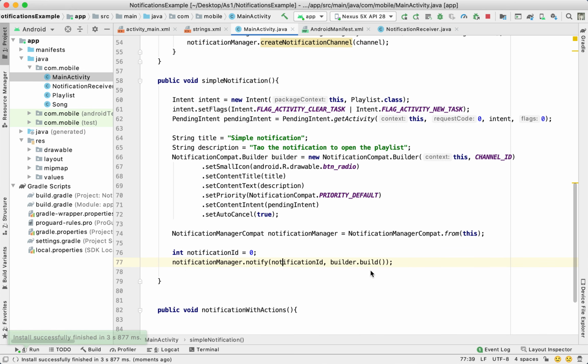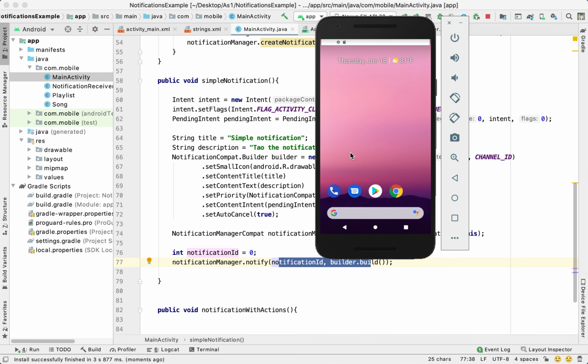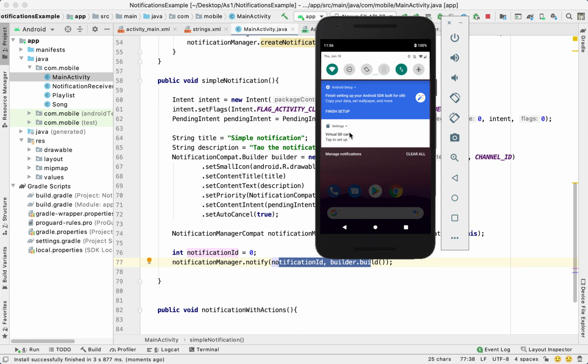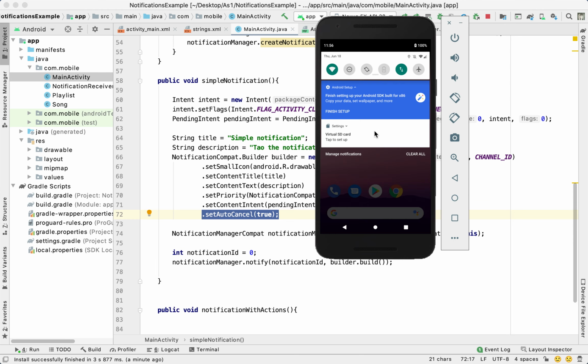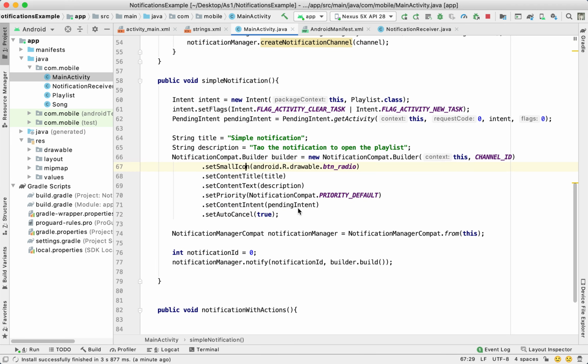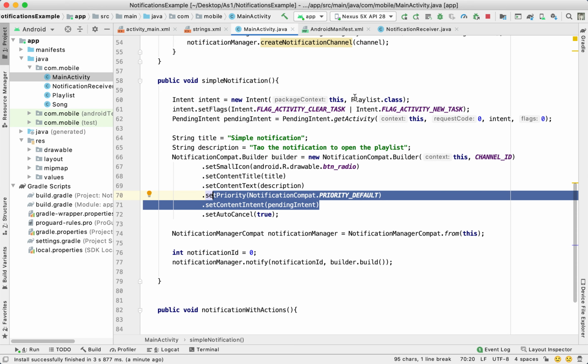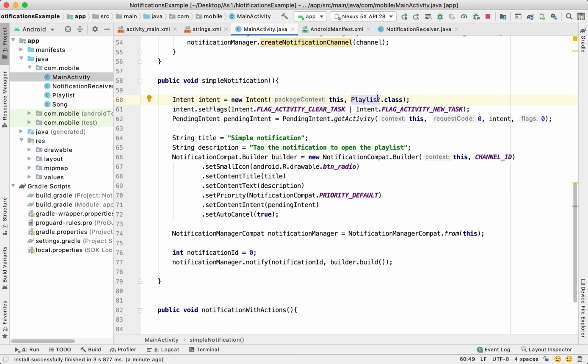So that is being done by this part of the code. The notify part is the one that creates the notification on the menu tab on the Android status settings bar over here. And then set auto cancel true is the one that makes the notification go away when we tap it. And then the intent that we created is the one that opens that activity that we specified.